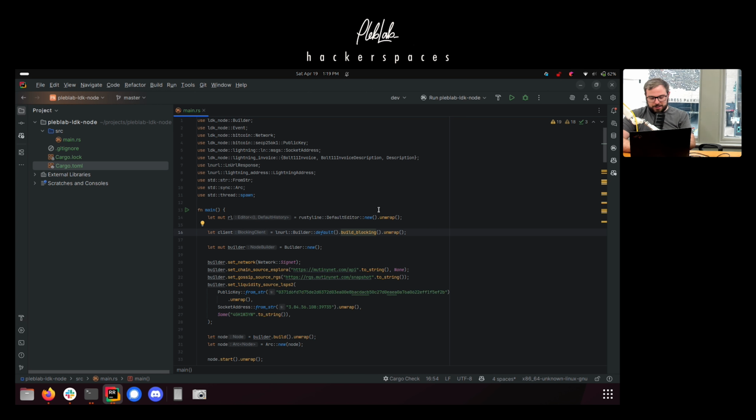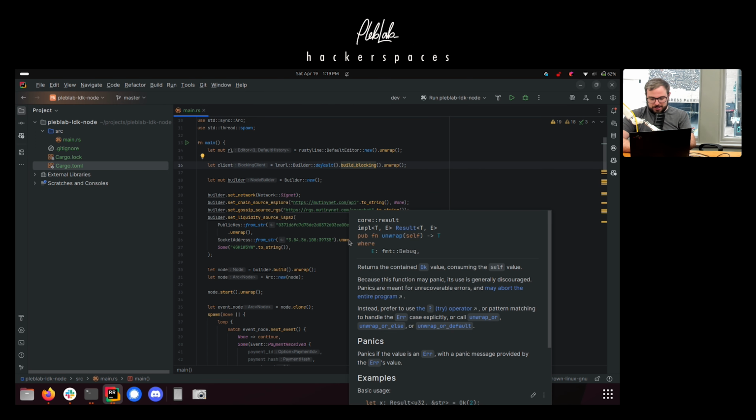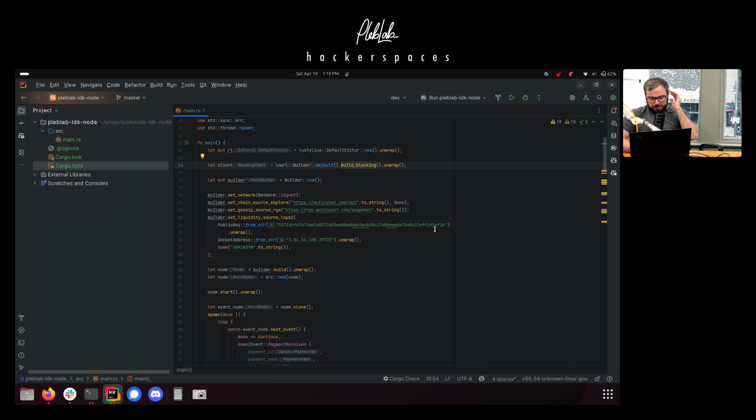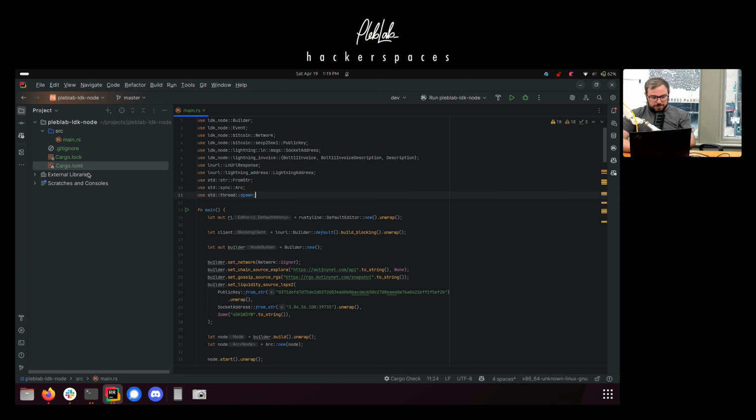But one of the hard things is that this has one error type, versus this thing has another. This has the LNURL error, and this socket address has its own parsing error. So we need a unified way to handle that.